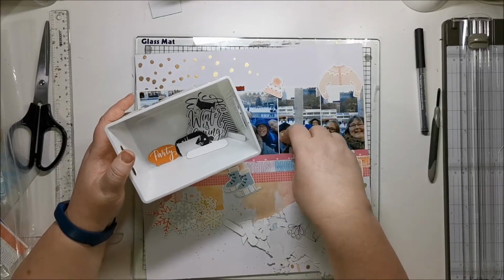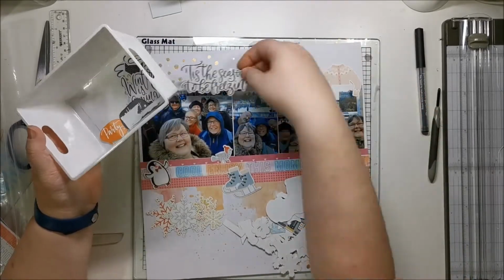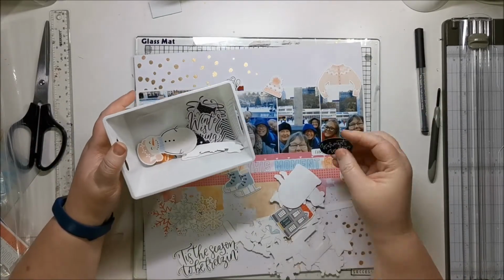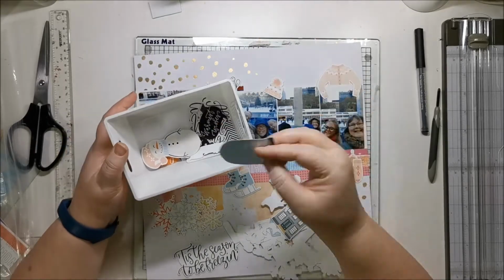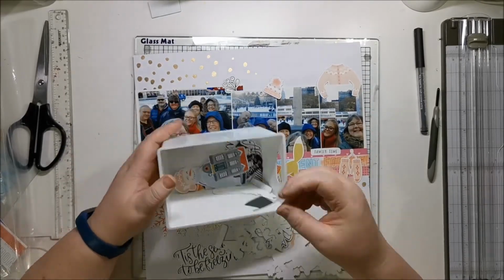So just going through all the exclusive die cuts here from Hip Kit, just to embellish the page. I think this is the page where the prompt was about creating a scene.